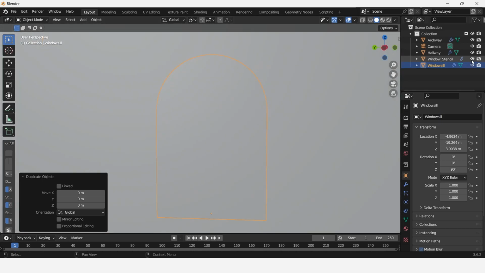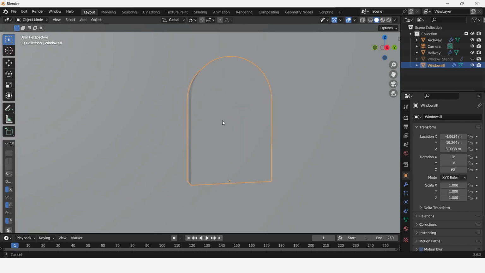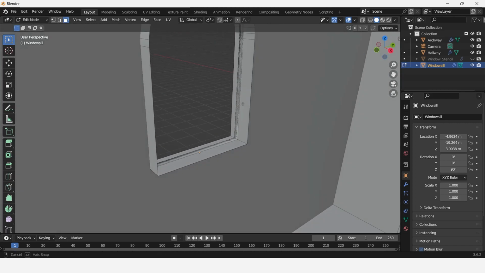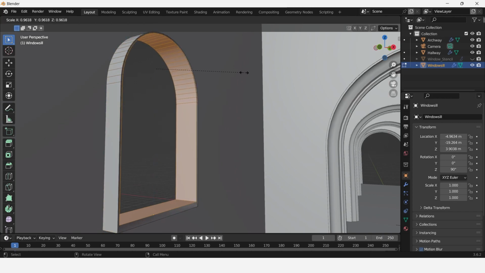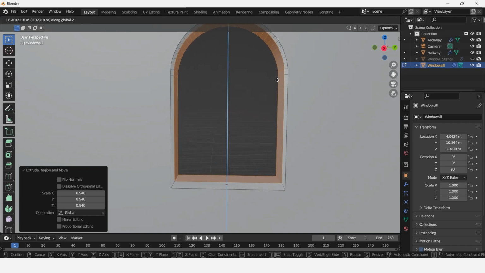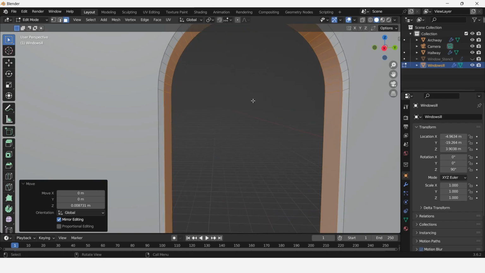Okay, now let's go ahead and hide our window stencil. And what we have remaining is our window sill. I'm going to tab into edit mode. And for this, I'm going to select just this face and delete it. And also the outer face and delete that, until all we have left remaining is the edge of our window stencil. I'll hit A to select all, then E, and then S. And I'm just going to extrude that to once again give it a bit of depth. And maybe just hit G and Z to even out the extrusion of it, if that's a word.